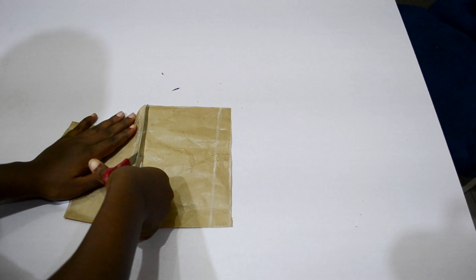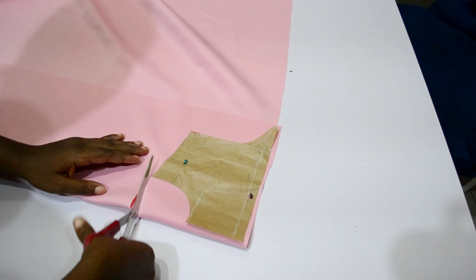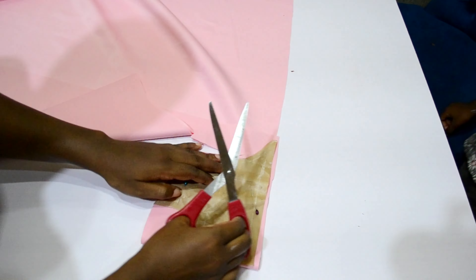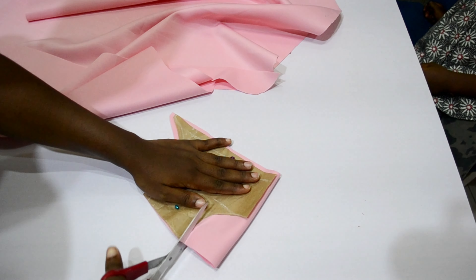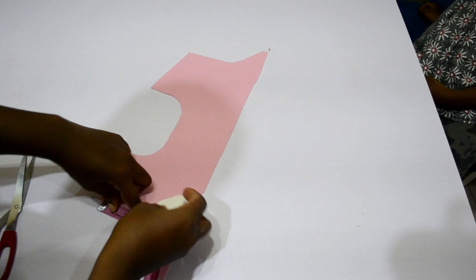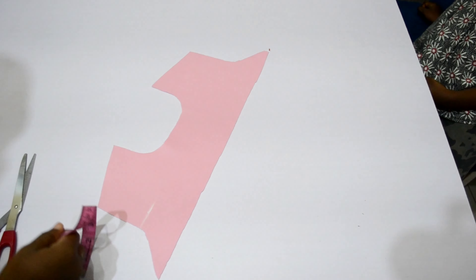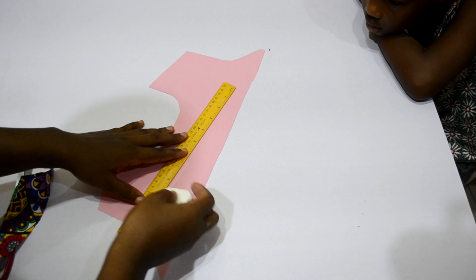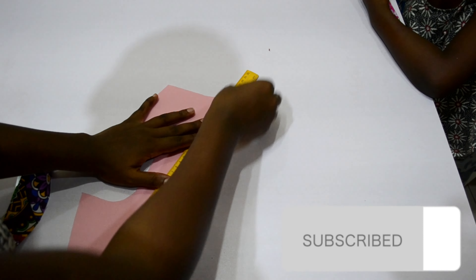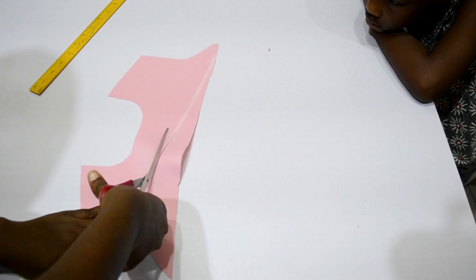For the design at the front part, I went down by half an inch from my armhole measurement — the half inch is just for joining, because the design actually stops at the armhole. I then cut it out on my fabric. For the actual design cut, from my shoulder measurement I went down by 2.2 inches, but I'm going to use 0.5 inch to fold it in. You can add more inches if you can manage the little 0.5. I connected the line to meet the armhole on the other side and cut it out.